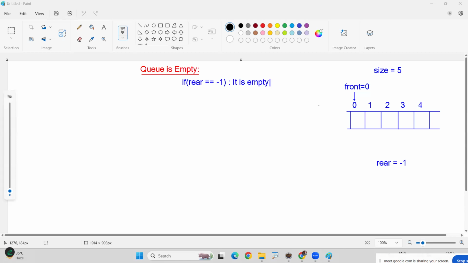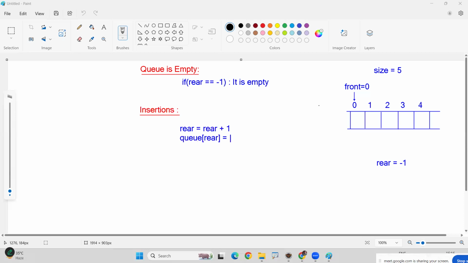Now we are doing insertion operations. We are inserting through the rear. The element we are reading, we simply write rear equals rear plus 1, increasing the rear value by 1, and into that location, Q of rear, we insert that element.